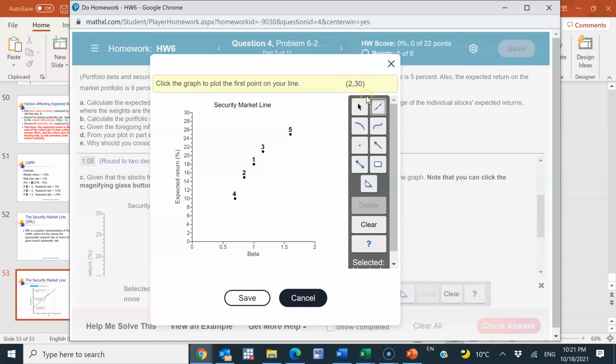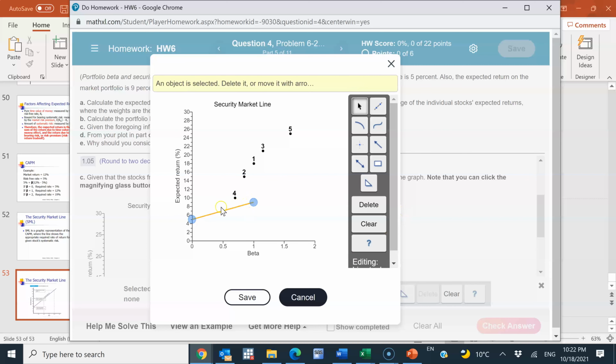You can actually check this, the axis point by these two numbers, right? First one is the beta and second one is the expected return. So just going back here, so it's going to be this 0, 5. So that's my first point. And second point is that when beta equals 1, we know that expected return will be 9%. So it's going to be this 1, 9.